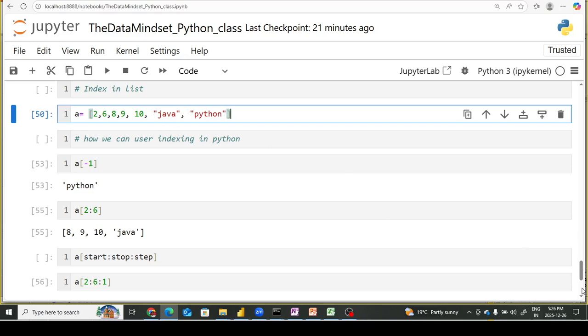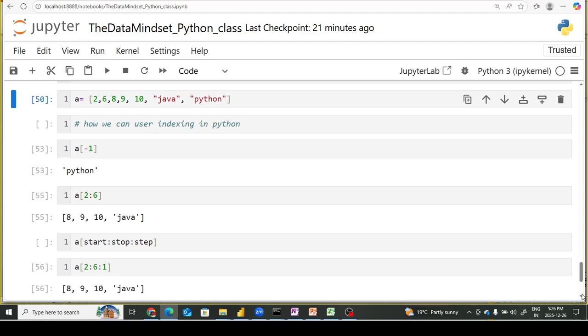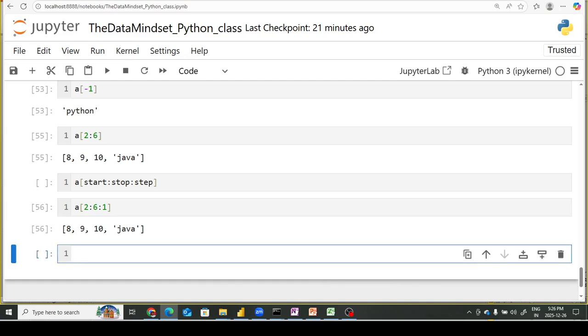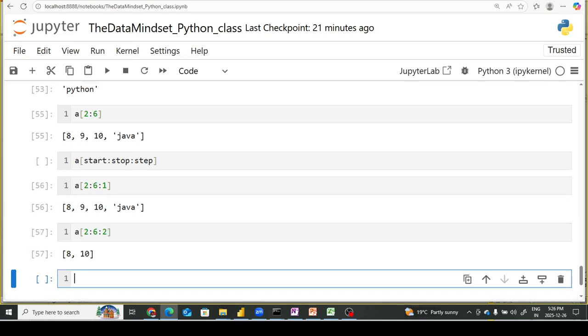So how can we do it? We can increase the step. Because the default step is 1, we increase the step by 1. So look here. If I write a, then 2 followed by 6 and then followed by 1 plus 1, which is 2, what is it going to return? It is going to return 8 and 10.